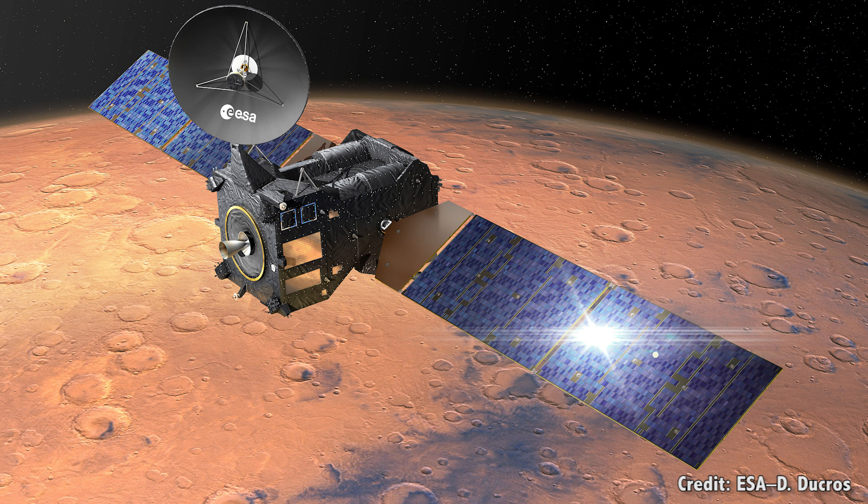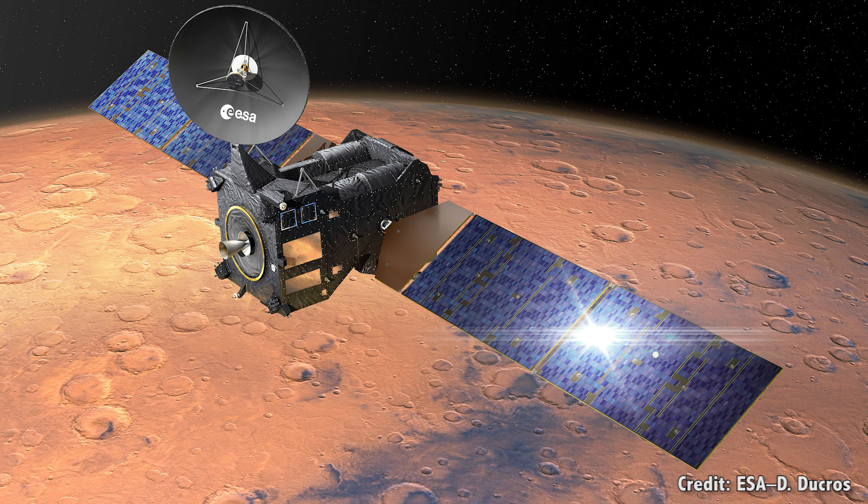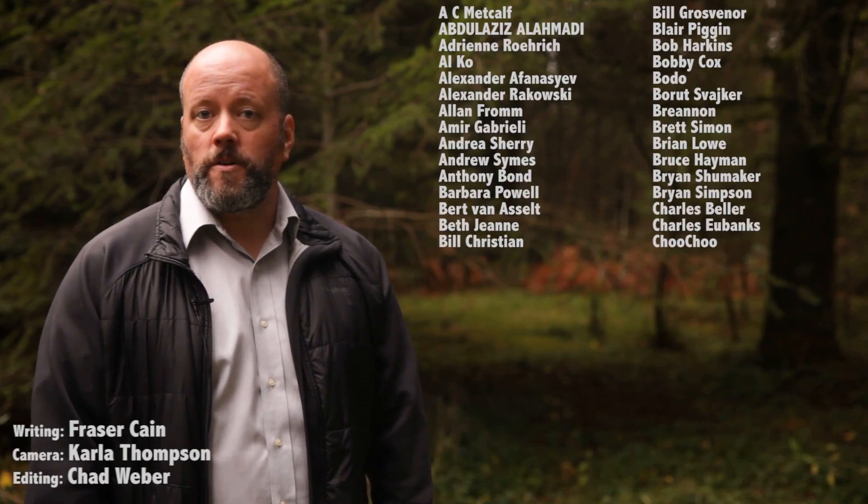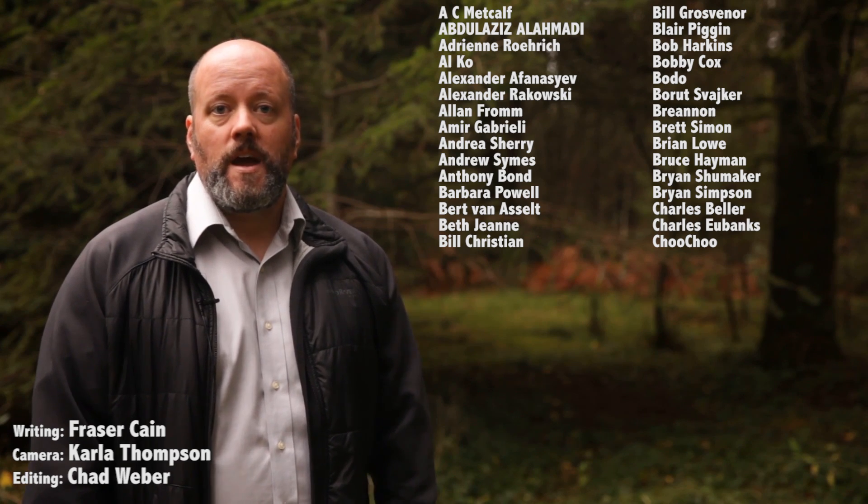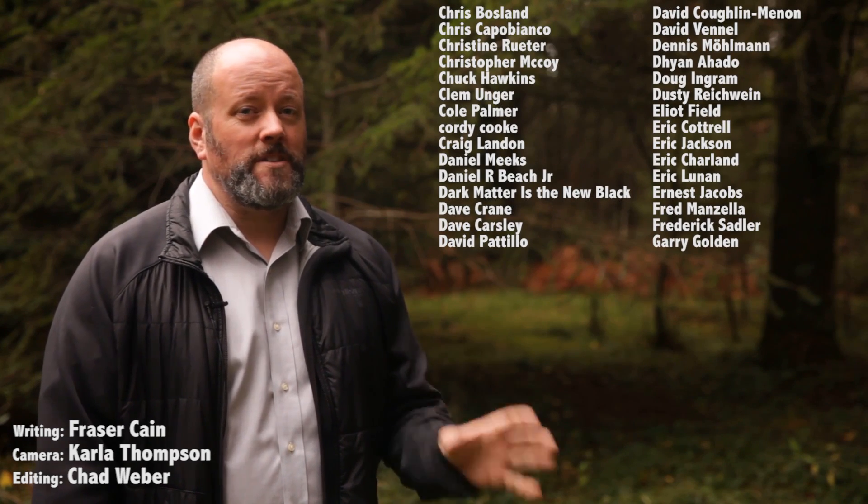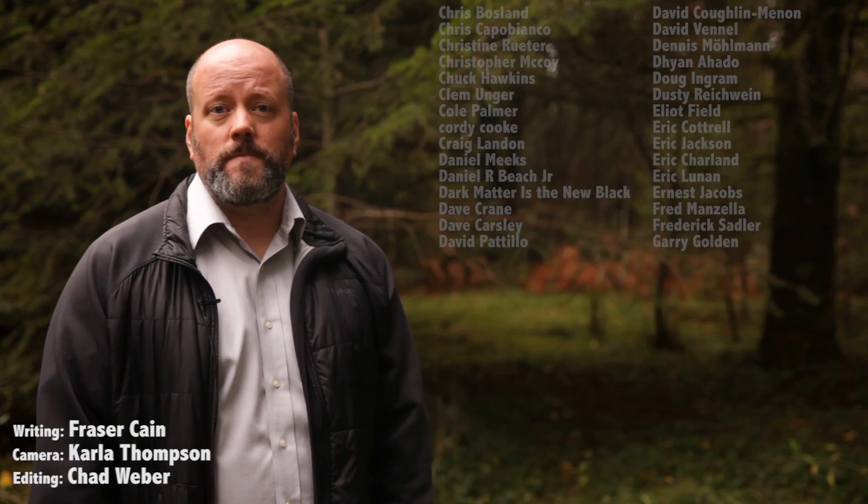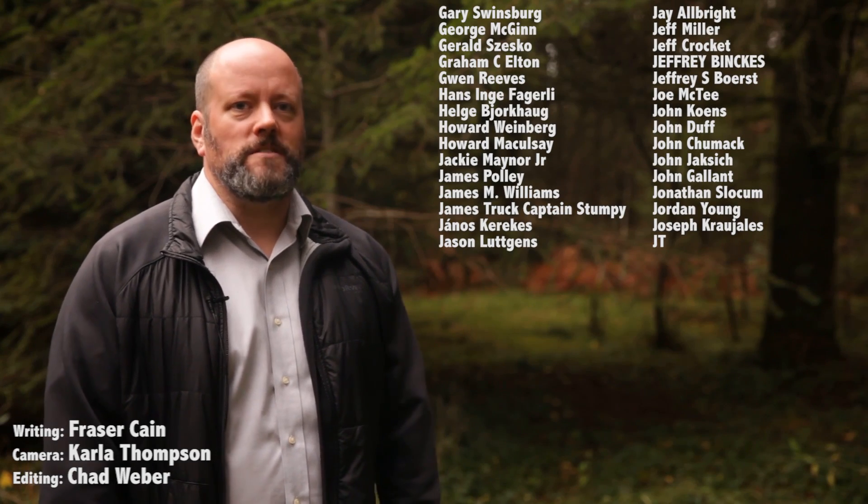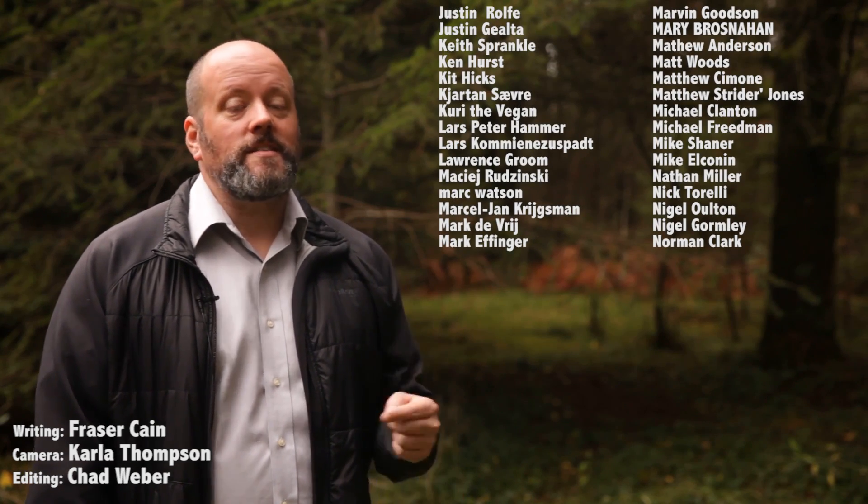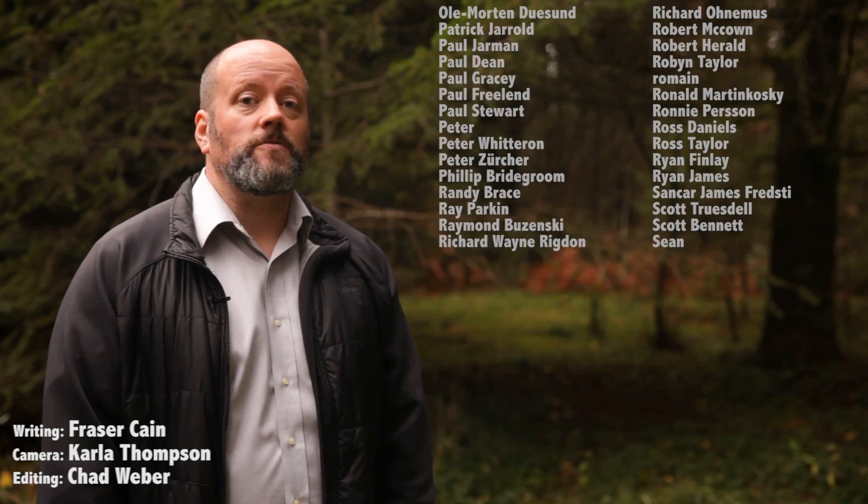In this episode, I talked about what we're doing to find life on Mars. But what about aliens trying to find us? It turns out, Earth itself has been broadcasting the existence of life for hundreds of millions of years. Any alien with a powerful telescope has known there's life on Earth for a long time. And the close ones know when our industrial civilization came into being. This idea intrigues and frightens you. You'll want to watch this episode next, How Can Aliens Find Us?